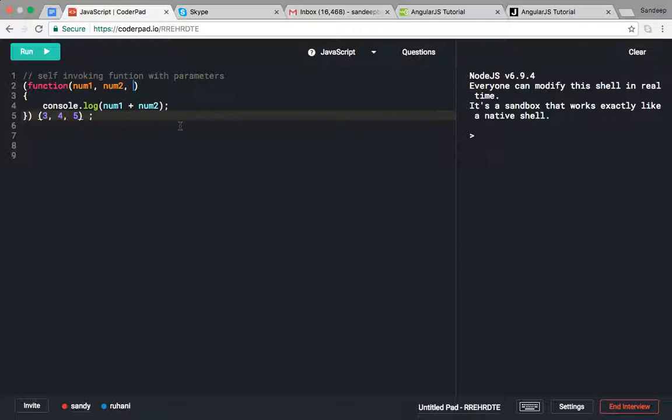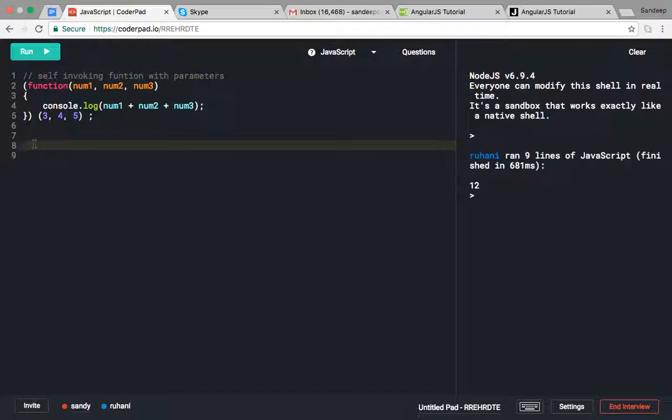Basically, this needs... Cool, and then it's going to add. Okay, run this function. So okay, I will have this one.